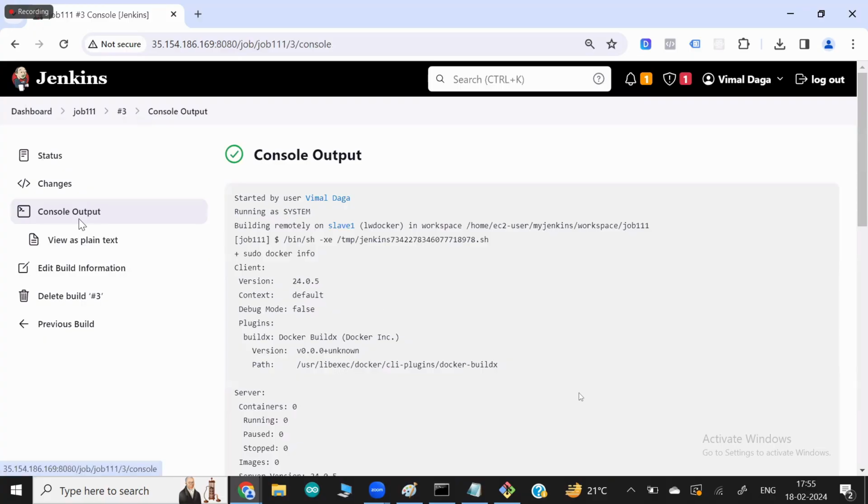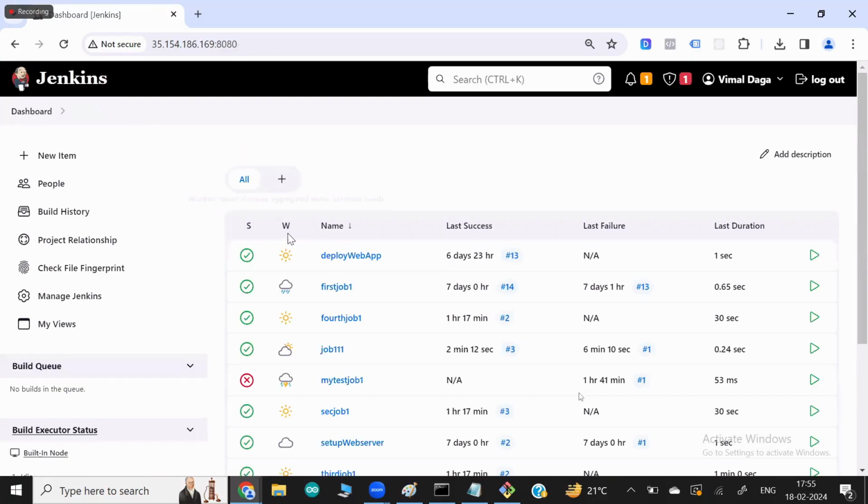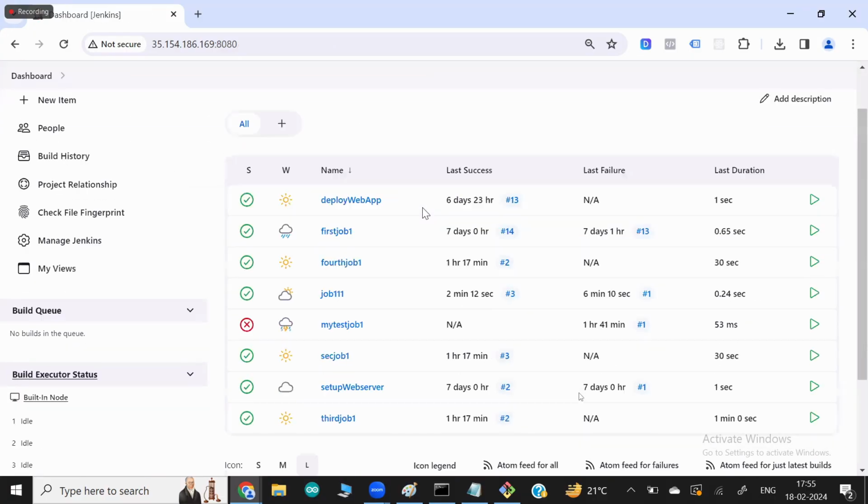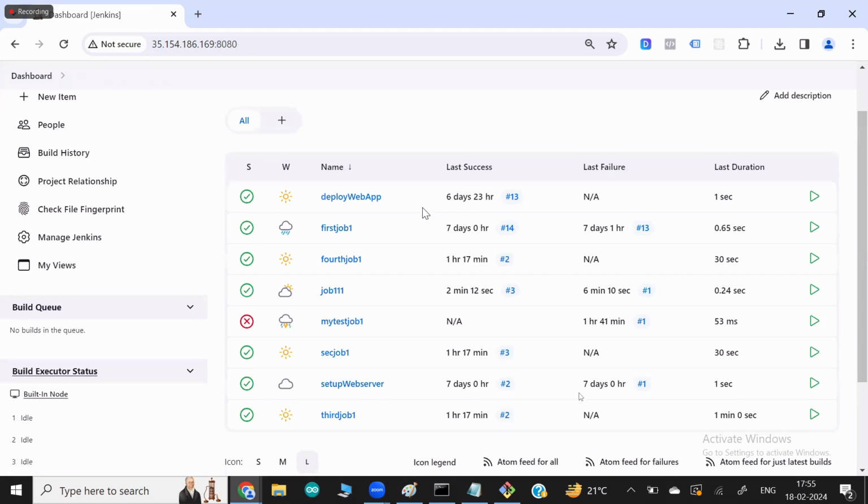It means we have one node dedicated to the Docker purpose. Similarly, you can have one node dedicated maybe to Kubernetes purpose, for example, or OpenShift purpose.